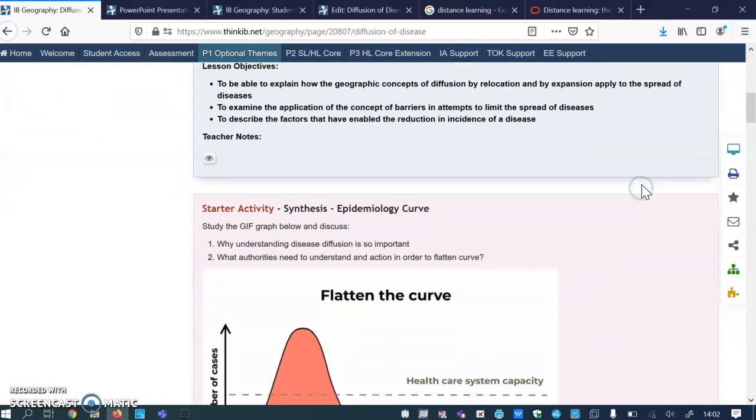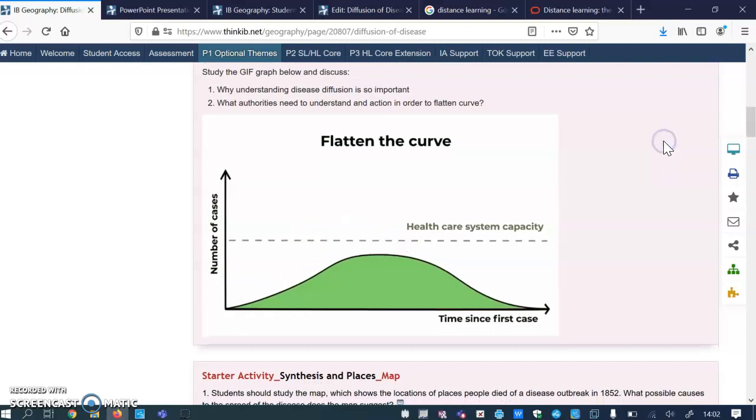So the first thing that you were asked to do was to discuss this graph, which shows uncontrolled growth in a disease, as well as a flattened out managed scenario. Of course, we're currently looking at this kind of development today with COVID-19. So it's very important to understand the factors that influence the diffusion of a disease in order to inform the way we can manage it.